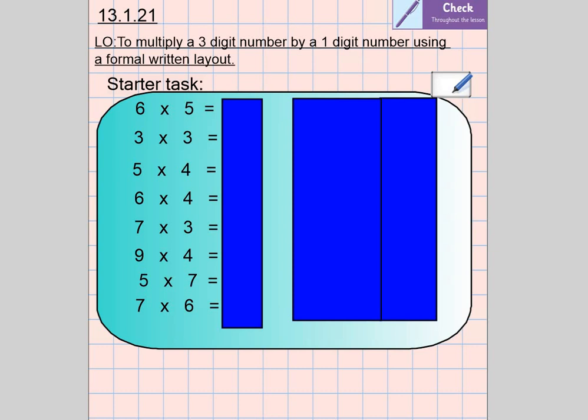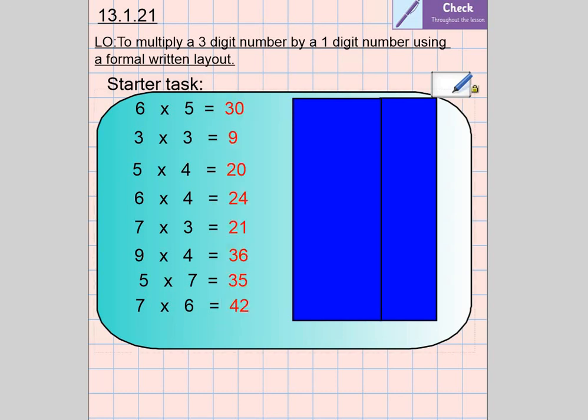I'm going to be doing today's maths lesson, which is going to follow on from yesterday's, but today we're going to be doing 3 digit times 1 digit using the ladder method. For our starter today, can you have a go at these calculations, jot them down and then come back for the answers? Mark your work, how did you get on?